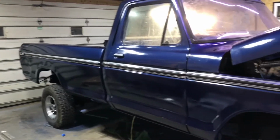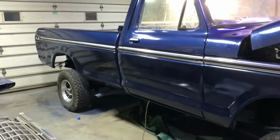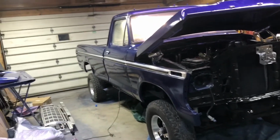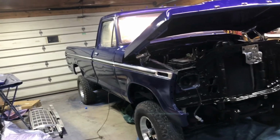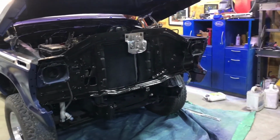Got the chrome on the passenger side. Looking pretty spiffy. Man, that chrome really sets this truck off. Got to get the other front fender done first, then we can put the grill on.